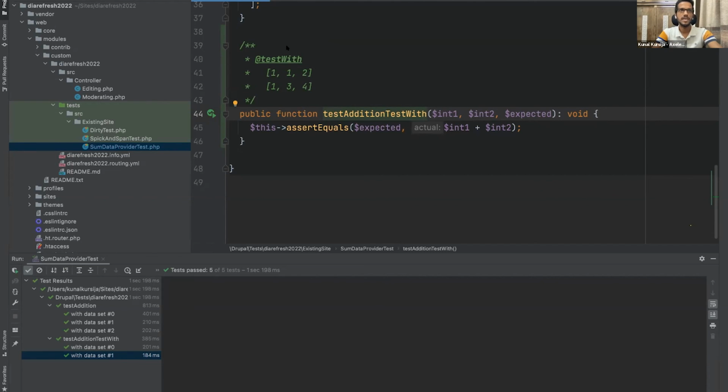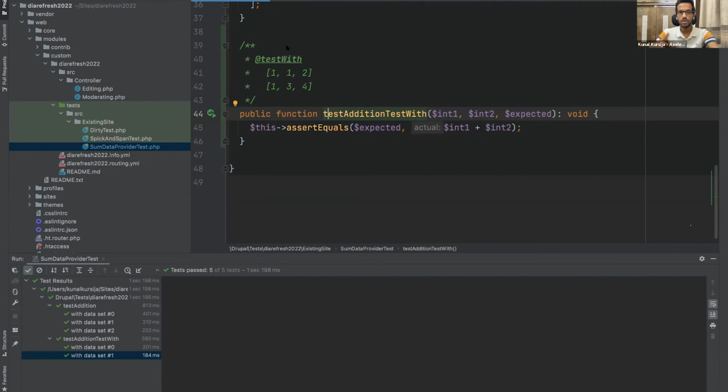So I'll be very brief, I mean, very short on this in the interest of time. When we write test classes, you have test functions in them. Now, if you're not using data providers, your test functions could be, let's say, 100 lines of code, where you are creating 2 users, assigning them different roles, trying to see if they have access to 20 pages.